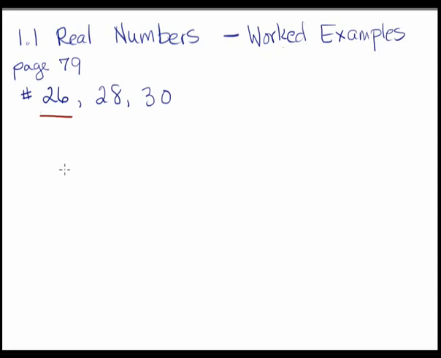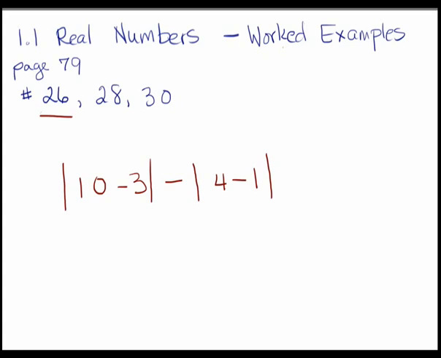I'm asked to simplify the expression, the absolute value of 10 minus 3 minus the absolute value of 4 minus 1. Your book does mention that when you're working with the absolute value of sums and differences, you must simplify the expression inside the absolute value symbols first, and then find the absolute value of the simplified expression.